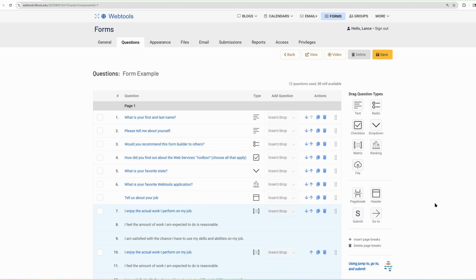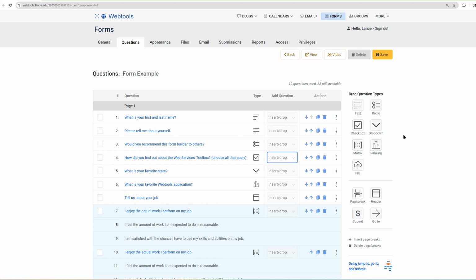Now we're going to look at Dropdown. Dropdown can be dragged over, or you can pick it from the pull-down list. Drop-down questions, think of those just like radio buttons. Now, when do you use one over the other? Radio buttons are great if you have 5 or 6 items or less, and of course you can only pick one of them.